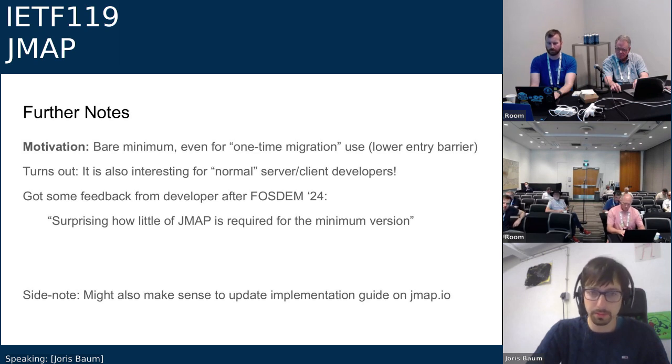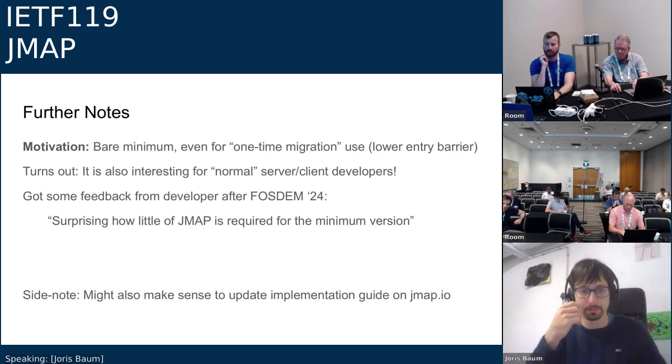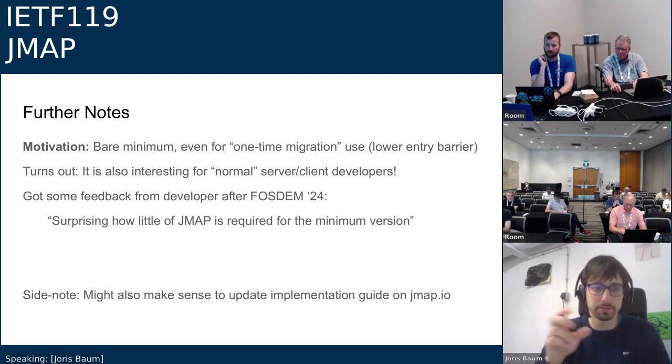And as a side note, I also refer to the current implementation guide on JMAP.io. At least it says on the page that it's outdated. I think they somehow belong together, the guide we have here and the implementation guide on JMAP.io. It might make sense to update that also at some point or in conjunction.